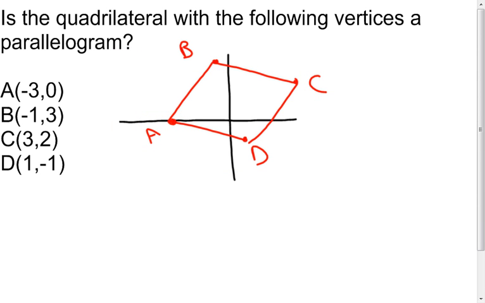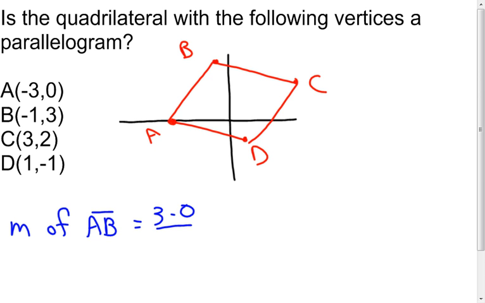One way to look at it is using our test — I'm going to go back to the very basic definition of a parallelogram: it's a quadrilateral with two sets of parallel sides. On the coordinate grid, we can figure out if sides are parallel by using slope. M stands for slope many times in math. So I'll find the slope of segment AB using points A and B: three minus zero over negative one minus negative three, which gives a slope of three over two.